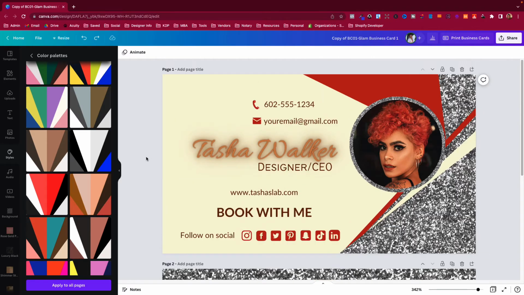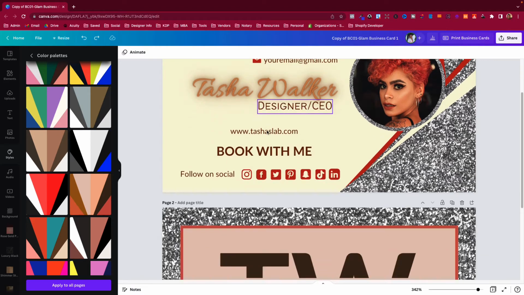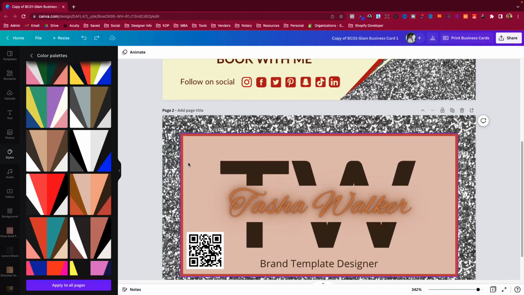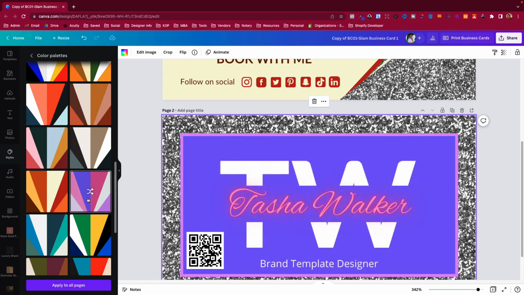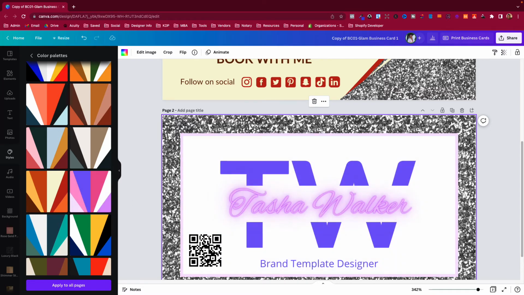Okay, but this is what makes this template a deluxe, guys, because this is not just a thrown together template. It was thought out. It is multiple layers in this template, but that is how you can change it. If you do not want to use any of the color palettes that's here, and you want custom colors, what you would do is you would click here and you can see the color pops up.